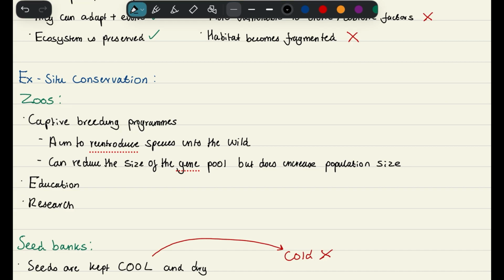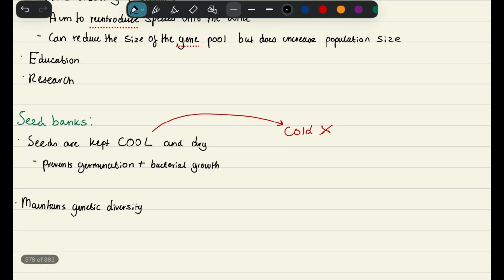Imagine if you've been in a zoo before, there's going to be a lot of information tablets, or maybe even someone going around that's telling you about these animals. Education is really, really good. And also it allows the zoologists to research. They're going to be able to observe the animal, maybe get some genetic information from the animal, which is good. However, you just need to consider that the animal might not act the same in captivity compared to if it was in its natural habitat.